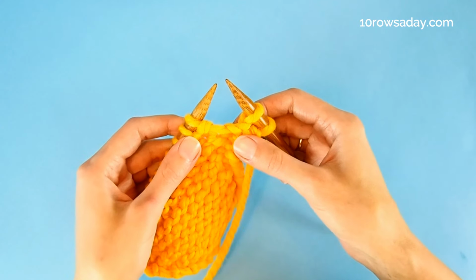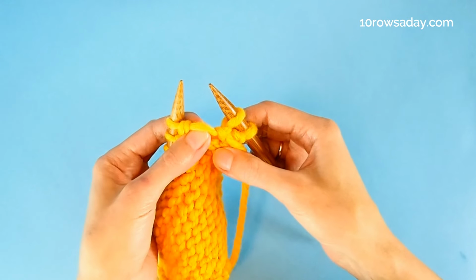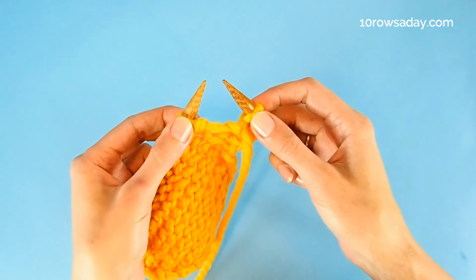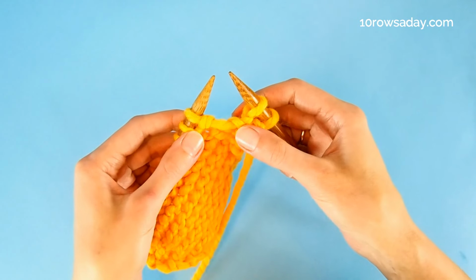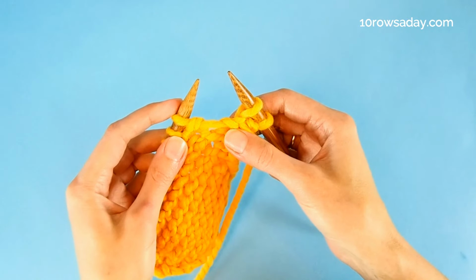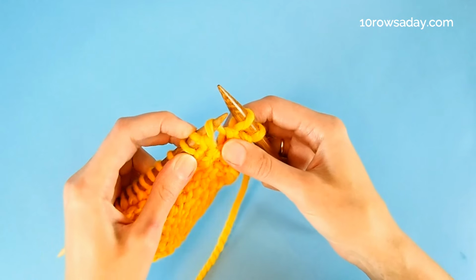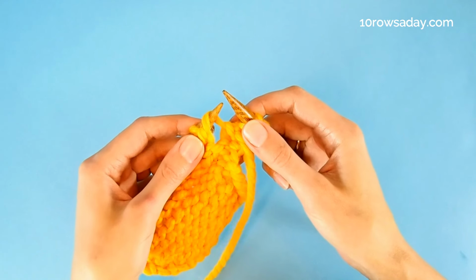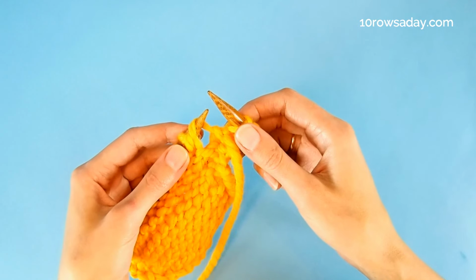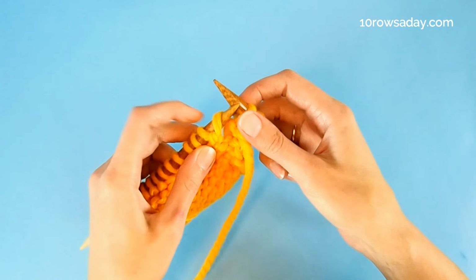In both make one purl increases, the new stitch is formed from the strand that is stretched between the first stitch from the tip of the right needle and the first stitch from the tip of the left needle. To make one purl right increase, insert the tip of the left needle under that strand from back to front, like this. Think of the phrase, "I'll be right back," and that will help you remember that when we are making an increase that slants to the right, then we go from the back of the stitch.